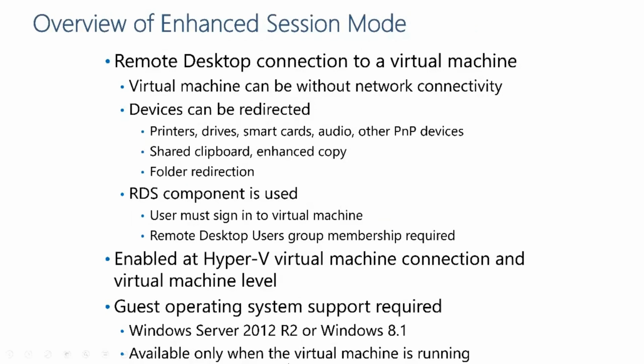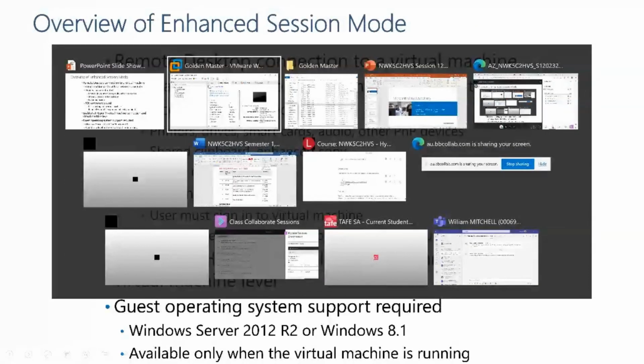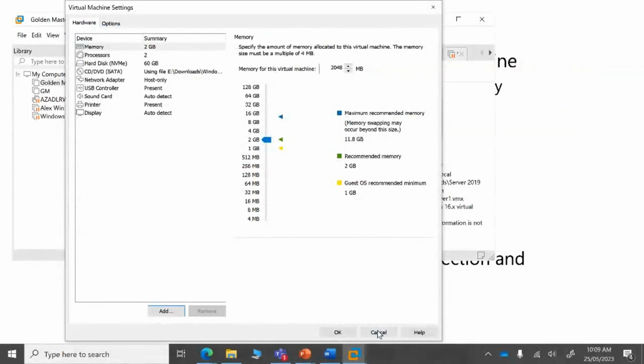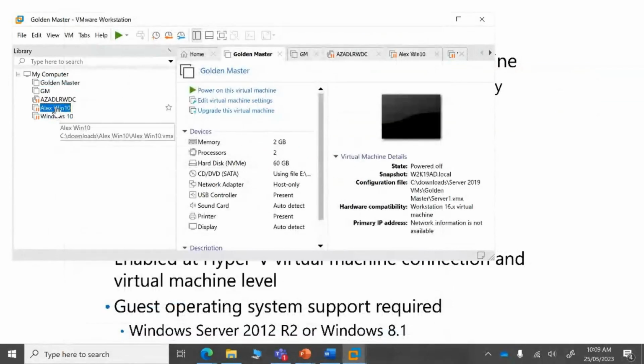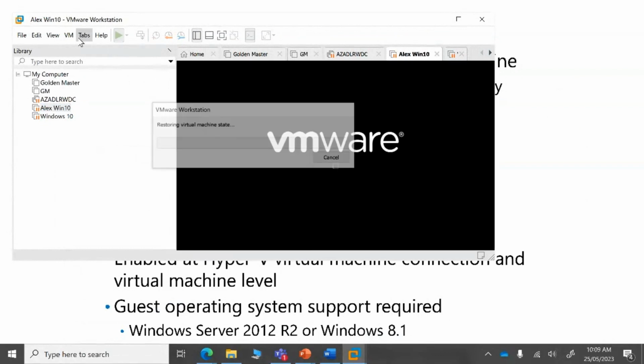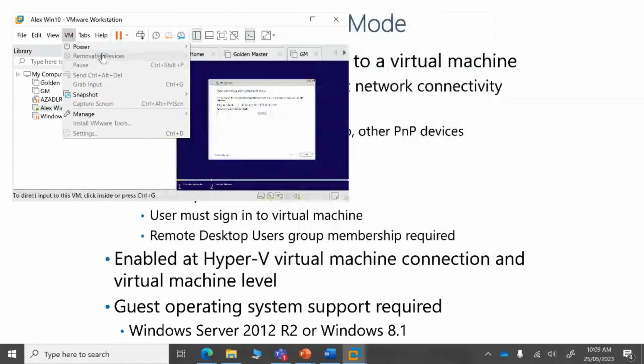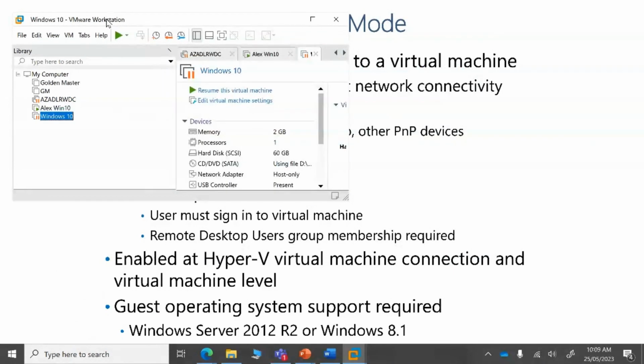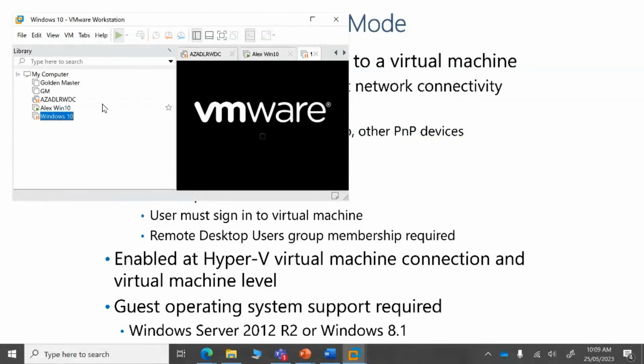It's a bit like the idea of when you have a virtual machine running, then you can go to the VM tabs, you've got the removable devices. Let's try this one.